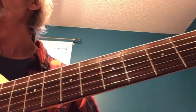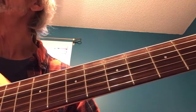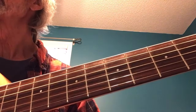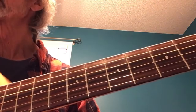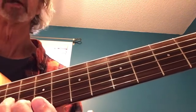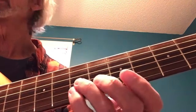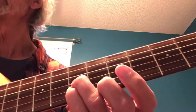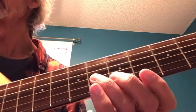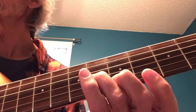So what we have here, you'll notice through those 4 measures, is this open D in every one of those chords. So we're going from this chord, we play the notes, then we go to this chord, then we play the next chord, 0, 7, 7, and then 0, 6, 5. So you can hear there's a little dissonance there on that 0, 6, 5 chord.